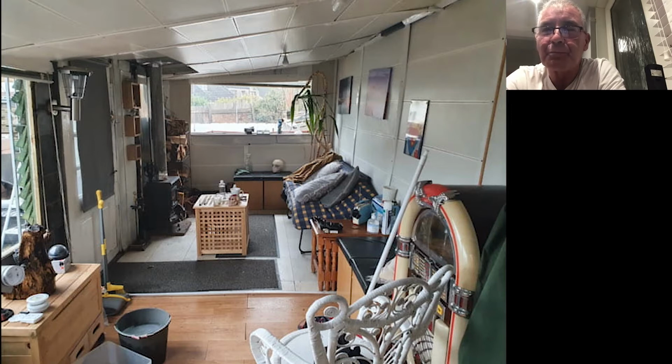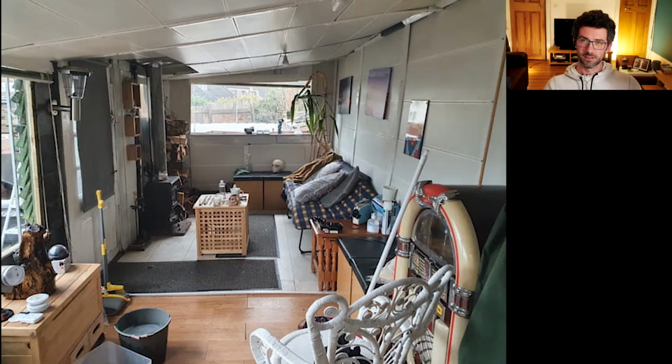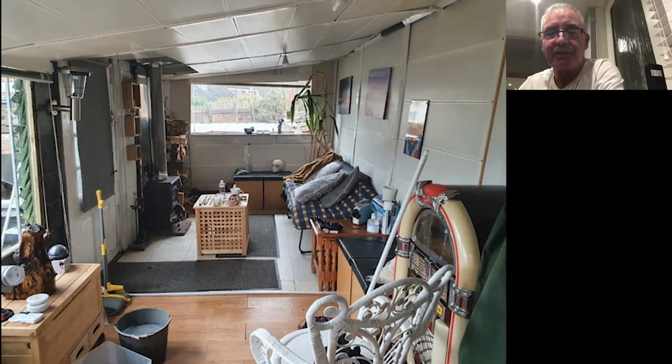And if I knew it was going to be that hard, I wouldn't have bothered. Don't get me wrong, it's great in the winter, but it will lie there all summer now. It will never get used. But it's worth the effort. It makes the place look good, and it does do its job. You know what I mean? But I wouldn't just cut a hole in the wall and stick a tube through, because you'll come back in the morning and your shed will be burnt to the ground. You need to make sure you put the steel and the metal covering in and all the protection you can get. You can never have too much.